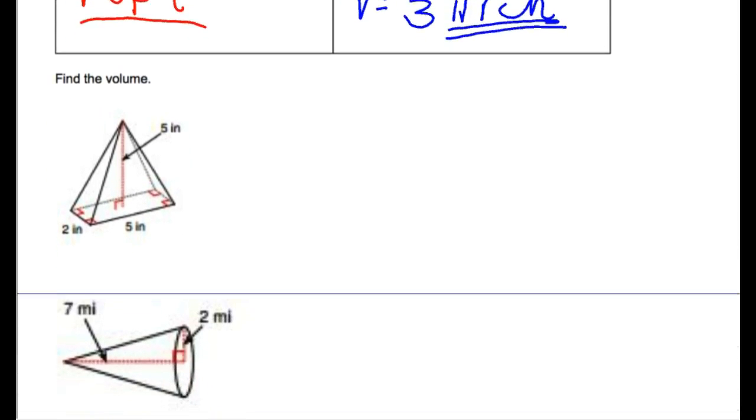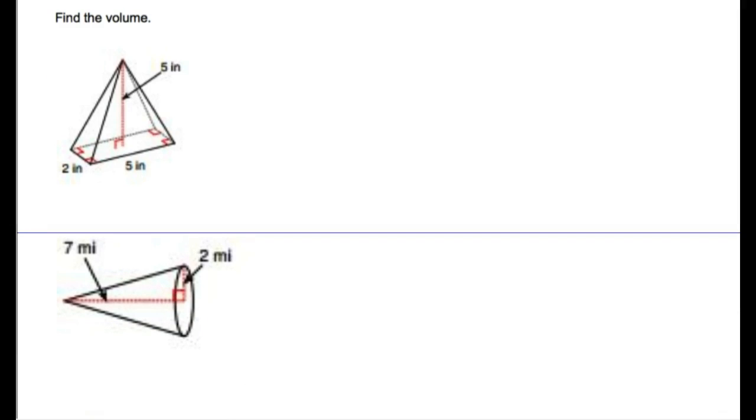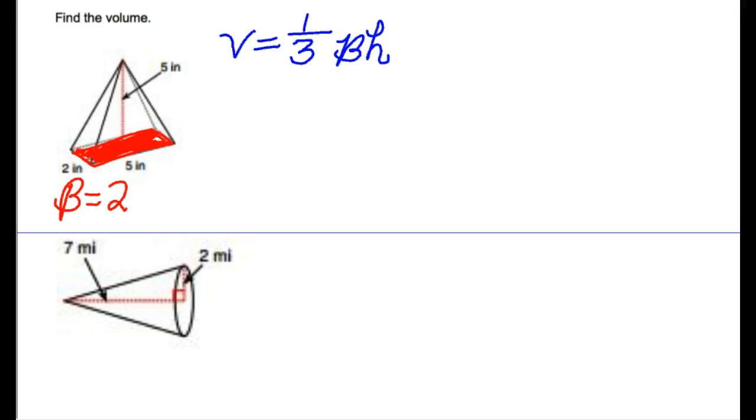Finding the volume. What is this shape? This is a pyramid. The volume of a pyramid, you should always write the formula down. Go find it if you don't remember it. It's right above there, so you shouldn't have any difficulty finding it. It's 1/3 capital B H. What you might want to do is go find capital B off to the side. Capital B is the area of this base right here. This base is a rectangle. The area of a rectangle is length times width. So capital B is going to equal 2 times 5, which is 10.